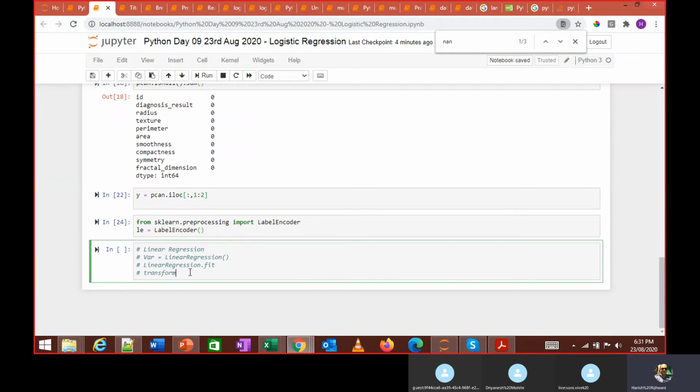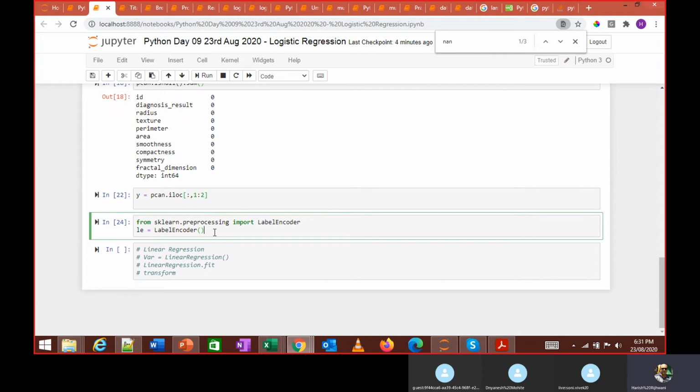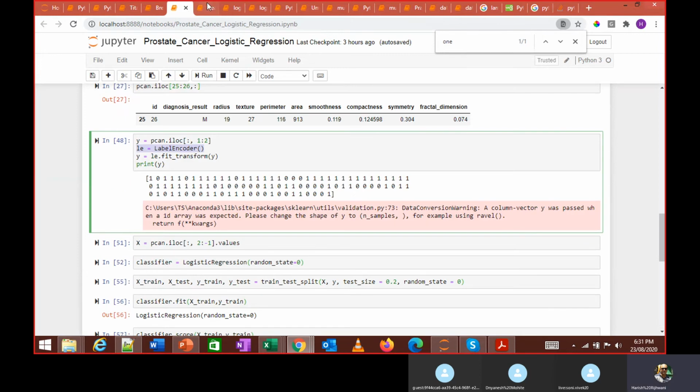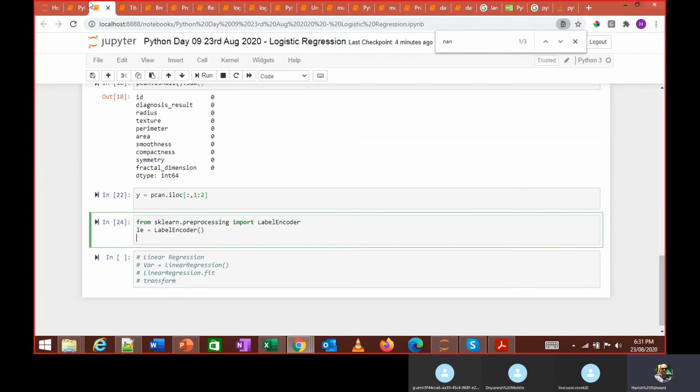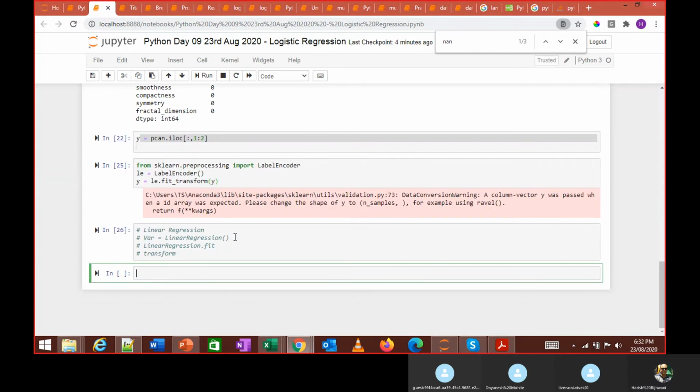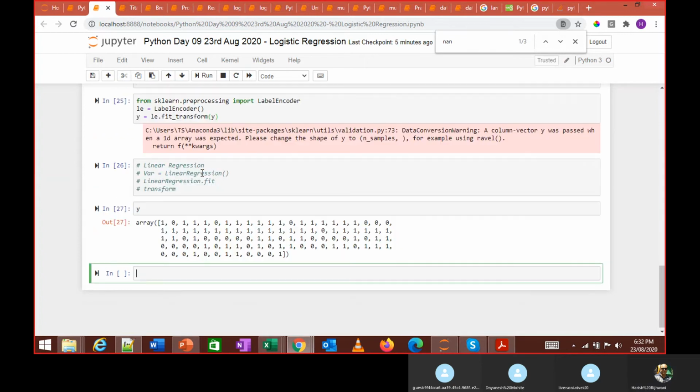So here we are going to use label encoder, and we are going to transform that value of y. I have chosen y, and I'm going to transform it. And I get an array of 1 and 0.